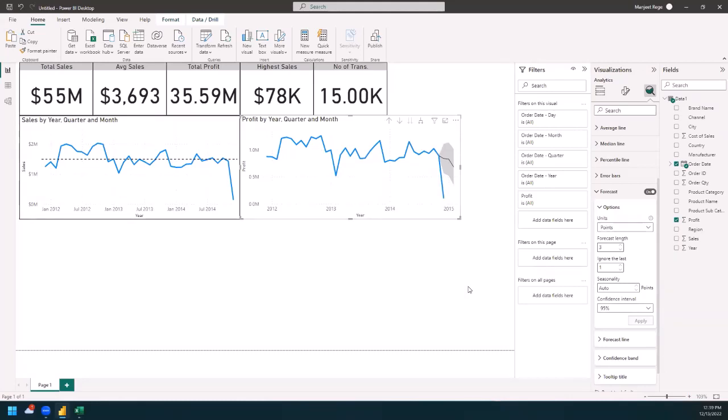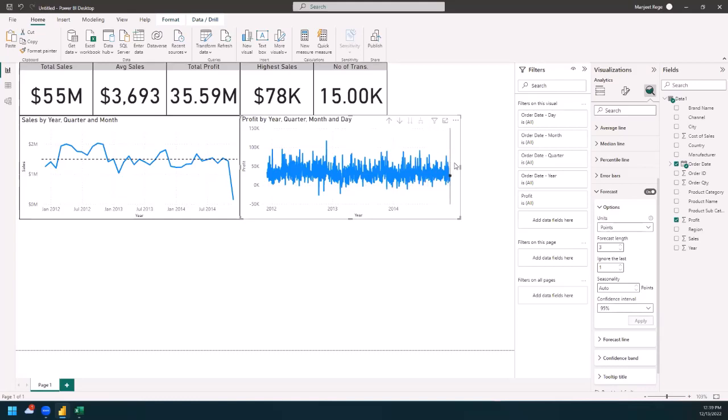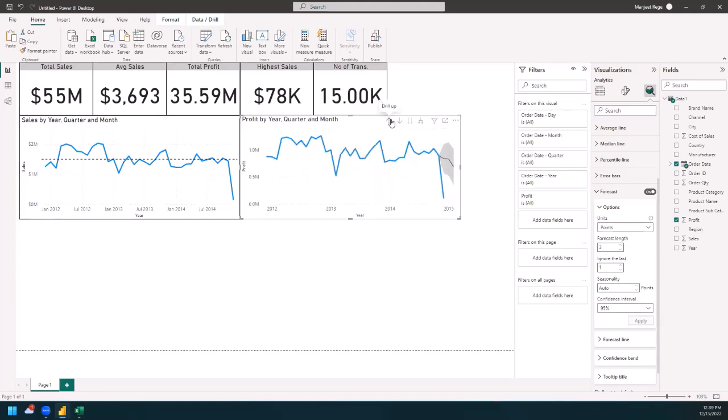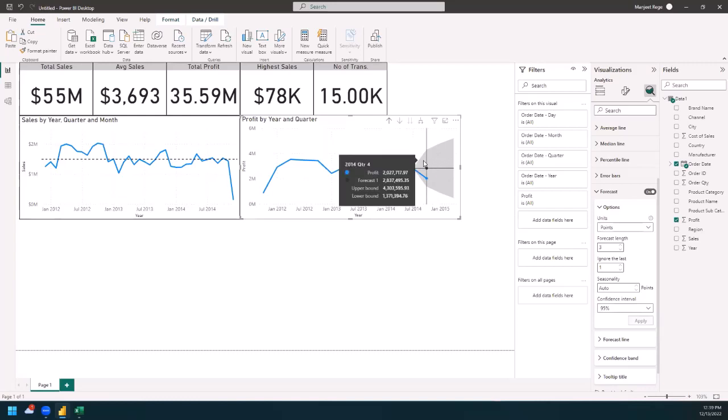And as I said, this forecasting is happening in real time. So as you go down to the day level, it is actually forecasting. You cannot see it here, but if I drill up, you see all this. Now it is forecasting for the next 3 quarters because I specified 3.